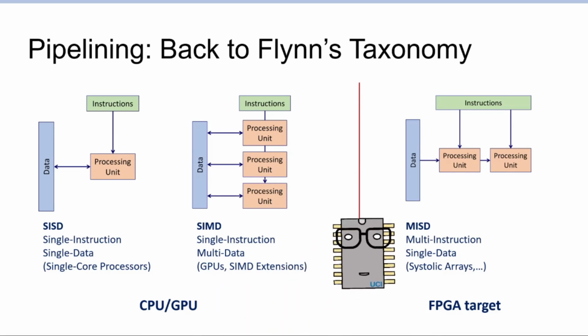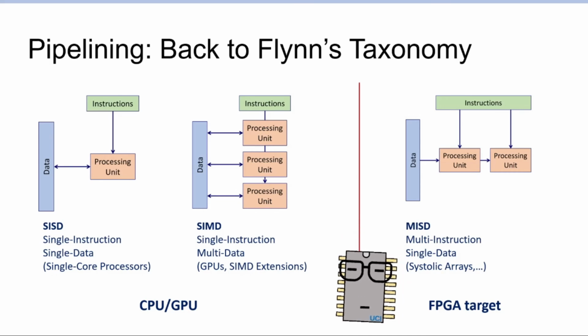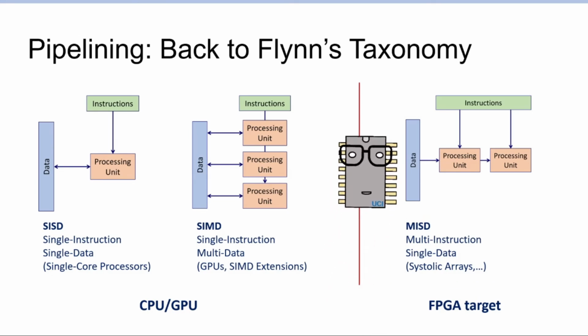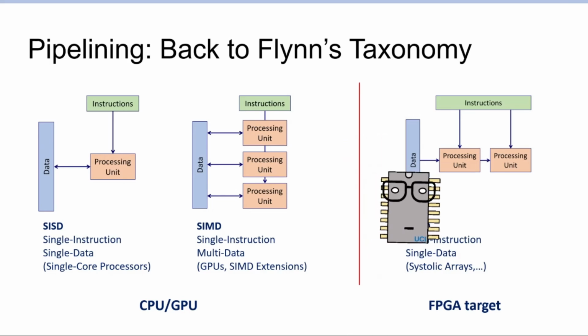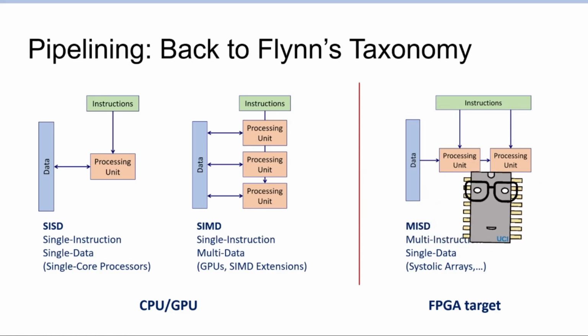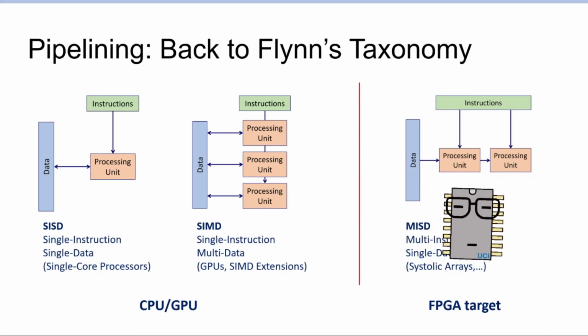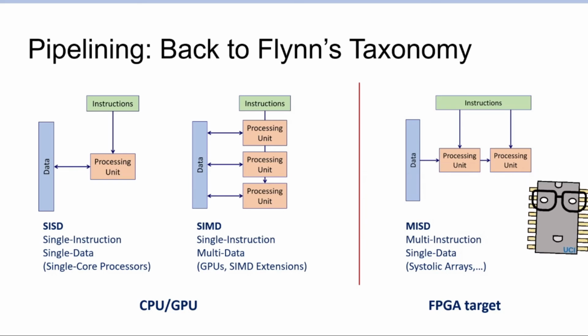On the other hand, with FPGAs, this isn't always an ironclad rule, but typically, when we're starting out, an efficient way to do FPGA design is to target MISD, multi-instruction single data. An important subclass of this is something like a systolic array, which we will get into in a bit. So from a high level, this is pretty much a pipeline. We have a data stream that moves through different processing units, and each of these units does a different piece of work to finally produce the actual result that we want.